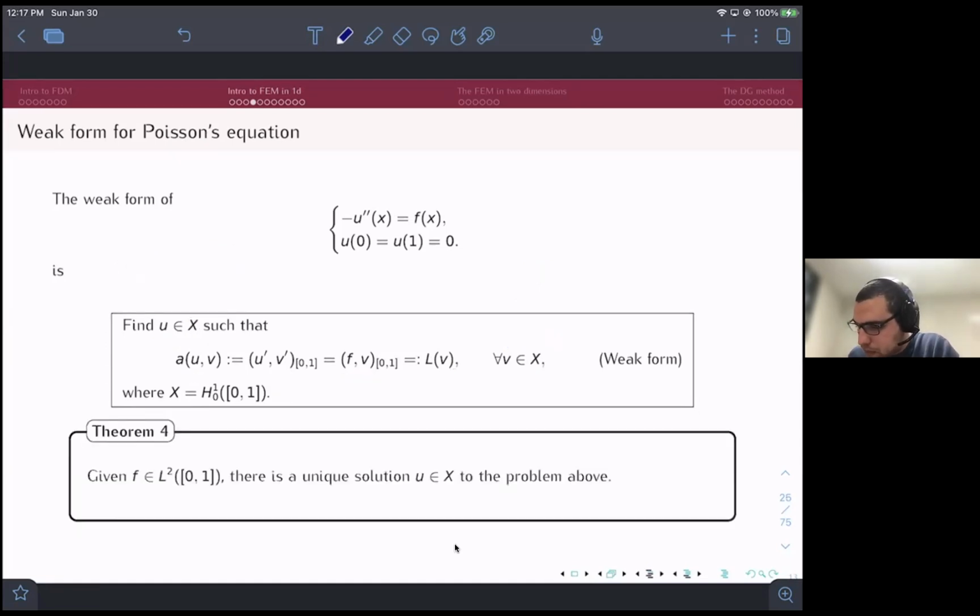Okay, so what do we know? We know from functional analysis that given f in L2, we actually can relax this condition. But for the time being, let's keep it in L2. If f is in L2, the problem above has a unique solution. Okay, there is a single u in H^1_0. Let's remember that H^1_0 just means that u(0) is equal to u(1) is equal to 0 and u is in H1. And these traces u(0) and u(1) are taken in the sense of the trace theorem, which should not be very important. You can think of H1 as the space of absolutely continuous functions if you're not comfortable with Sobolev spaces.